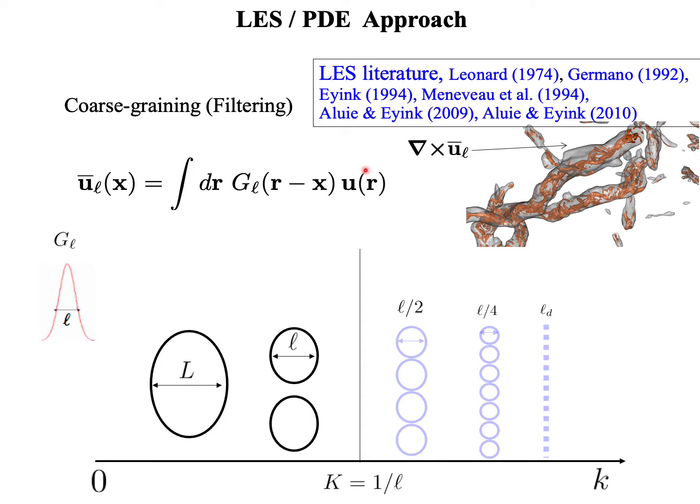The idea is you have a velocity, you convolve it with a kernel, and you get out a coarse-grained velocity. This coarse-grained velocity is at position x. That describes the coarse flow. The gray structure here is the vorticity. You can see the entire velocity field coarse-grained at scale L. So you've removed scales smaller than L, and you've kept scales larger than L by this coarse-graining operation. But you've also retained spatial information.